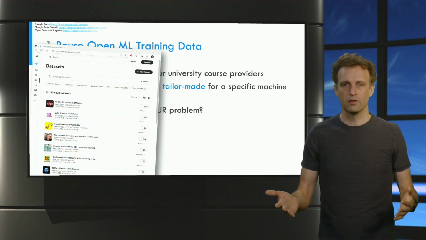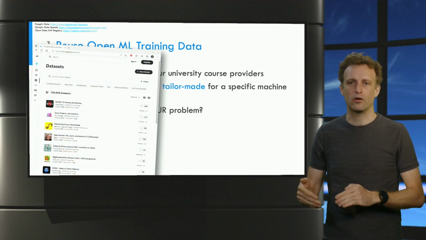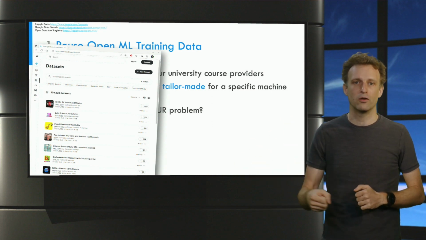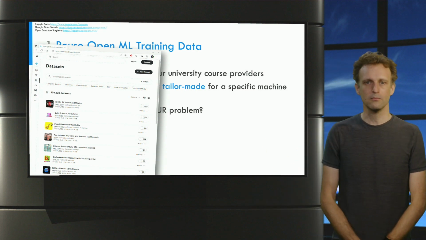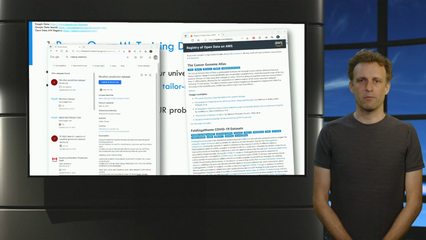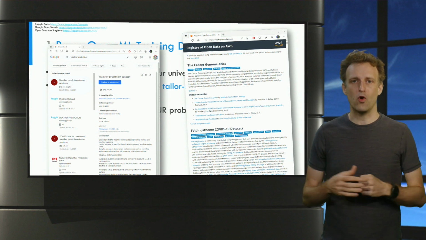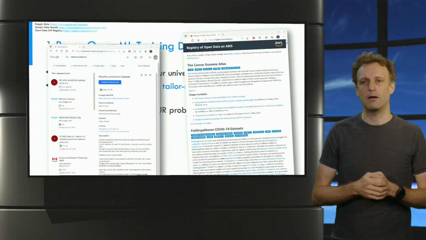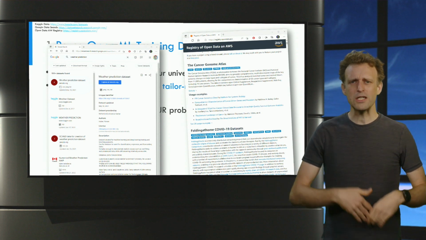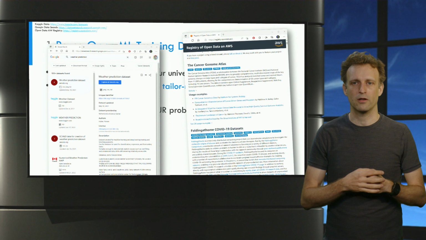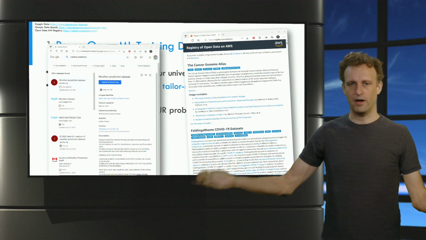But of course, also most AI and machine learning courses at universities will provide you with some datasets to use for practice and training. But there are more platforms like this, as for example the Open Data Repository of Amazon, AWS, or the Open Data Search hosted by Google. Just take some minutes and browse around in these platforms and see what you can find.